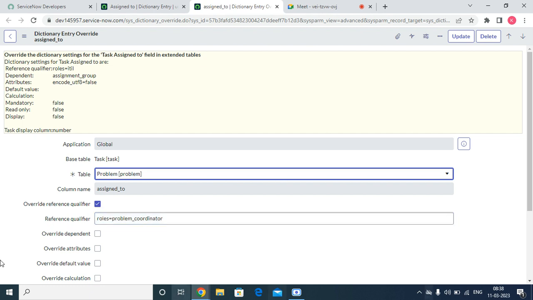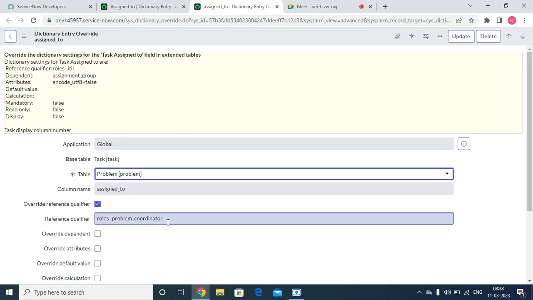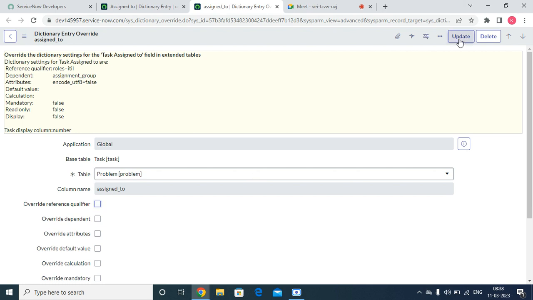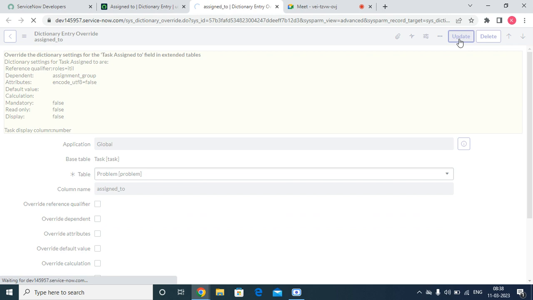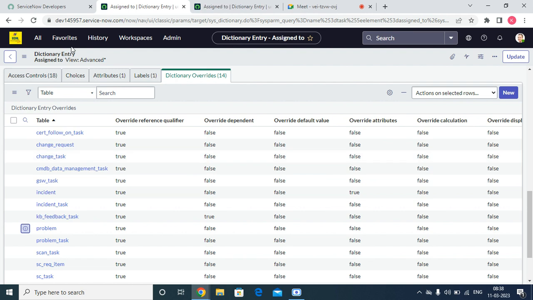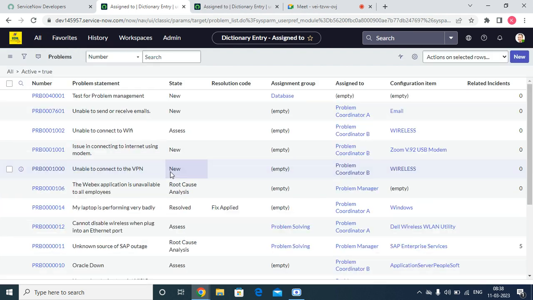That means only users who have the problem coordinator role will be visible there.